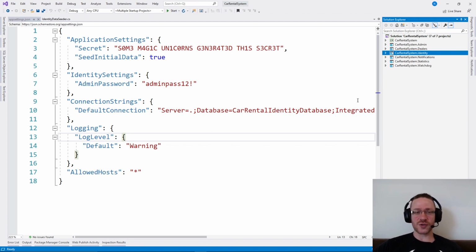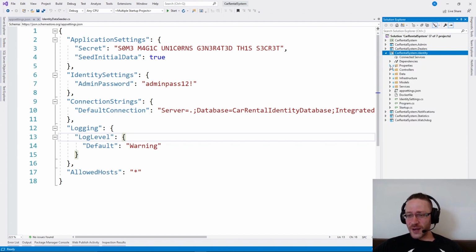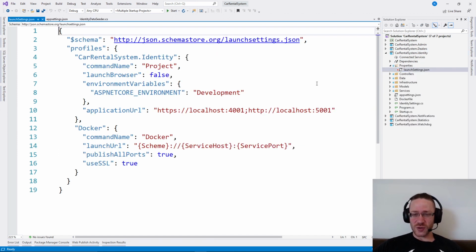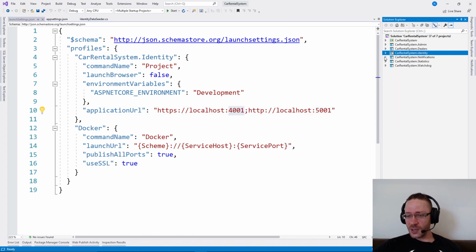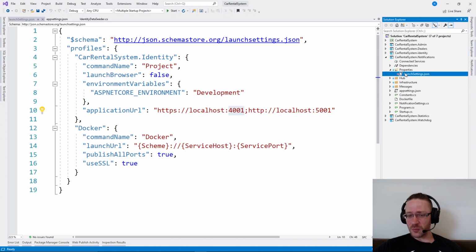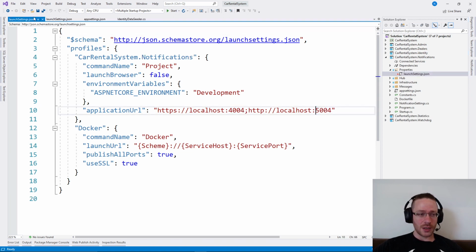Everything runs through Visual Studio, as we saw earlier, and every microservice is just a separate console app. We can easily find the ports of the different services by going to Properties, Launch Settings, and we can see that these apps are accessible on specific ports. Each microservice has its own port, like this.